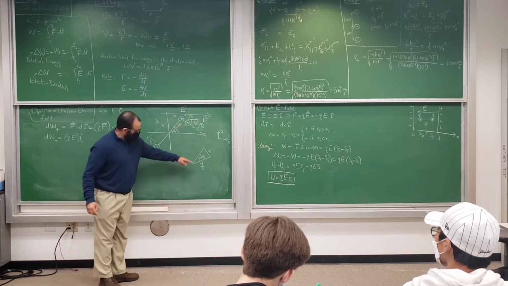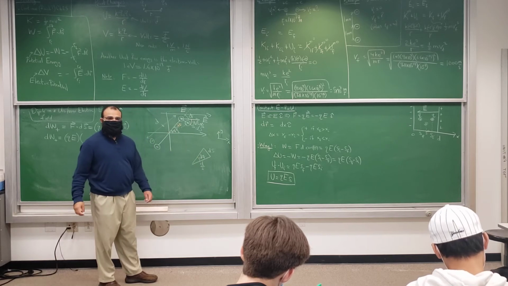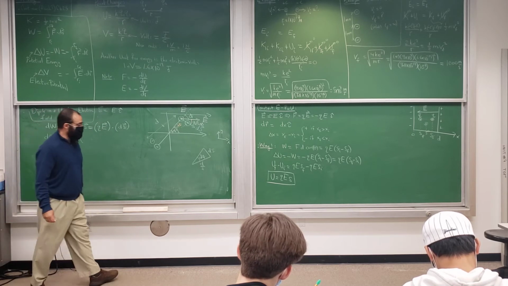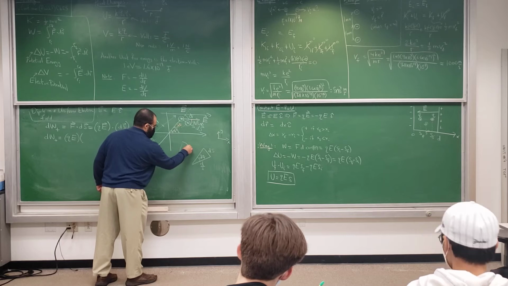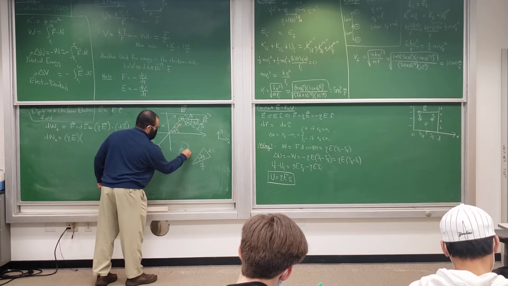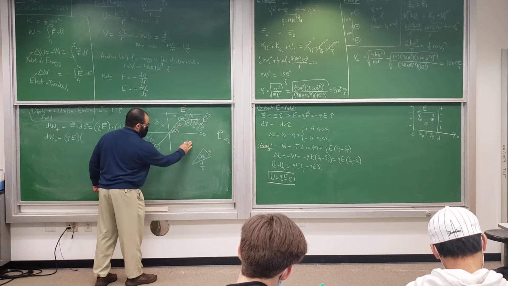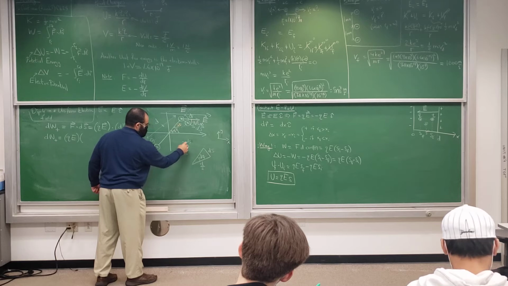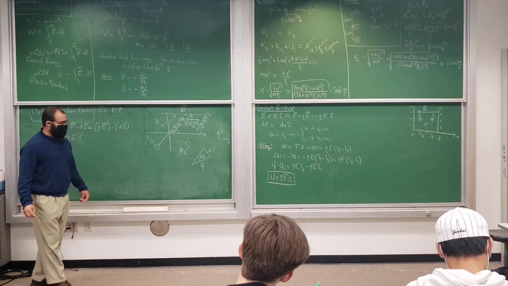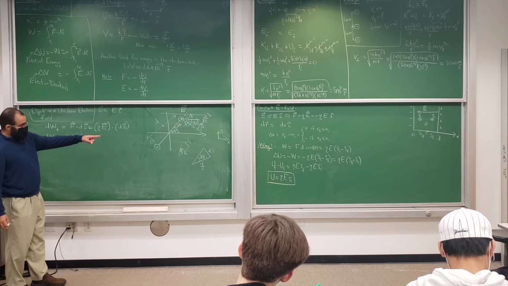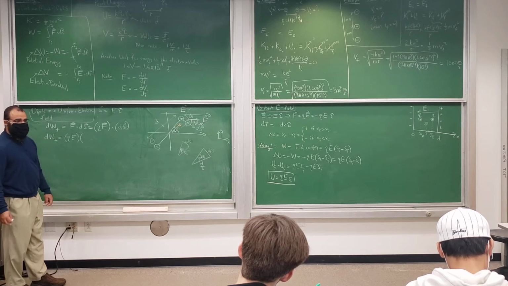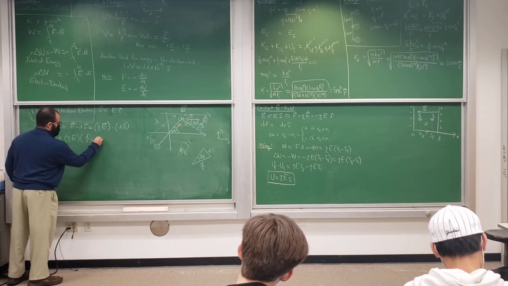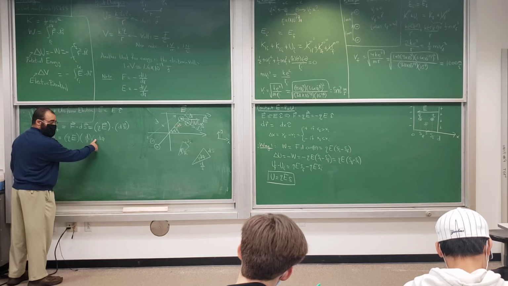So what's the relationship between this? d over 2 times d phi. It's the arc length. Remember, if you have an angle theta, this is r, and if this is d theta, this is ds. R d theta is equal to ds. That's how you calculate the arc length. So ds is d over 2 times d phi, and I left extra space here for a reason.